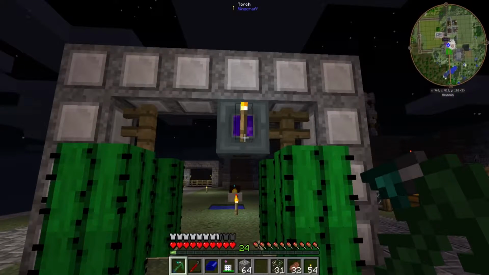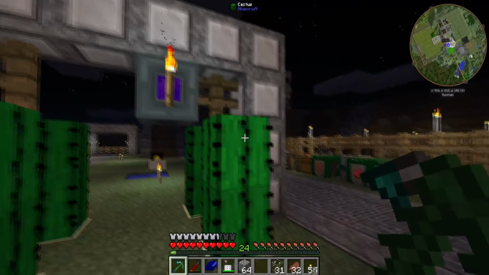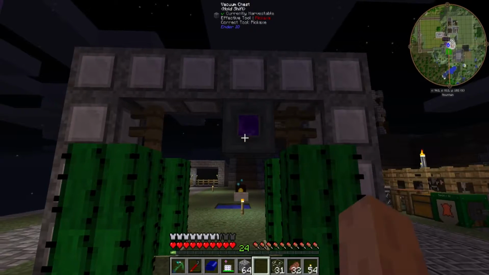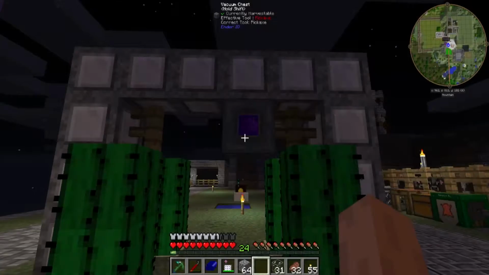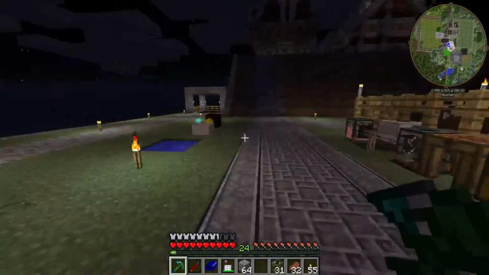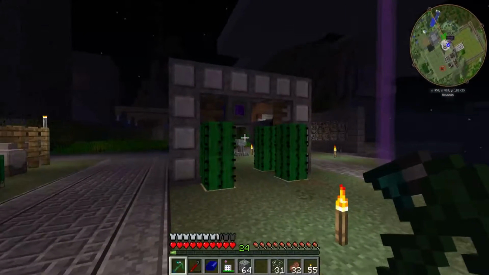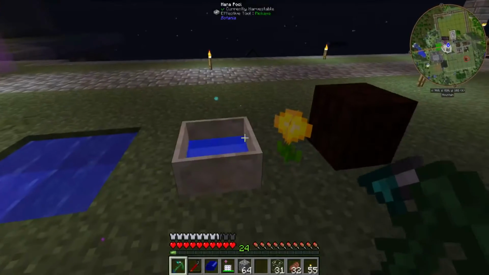This here is my little cactus farm. You might remember this, I've shown you guys this before. Come on, game. Yep, I've shown you guys this before. This is where, in fact, I think I built this in the last episode. I'm trying to remember now. But this is where I get my cactus from to turn into cactus green, which then turns into lime dye. That's the one, when you mix it with bone meal.